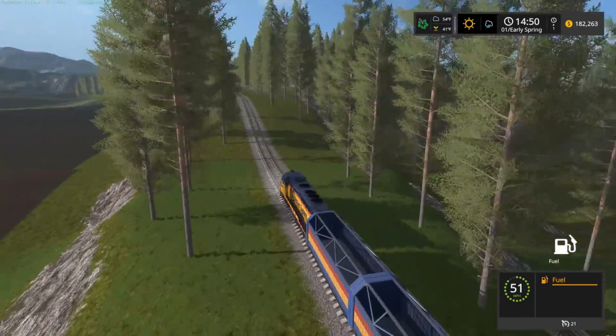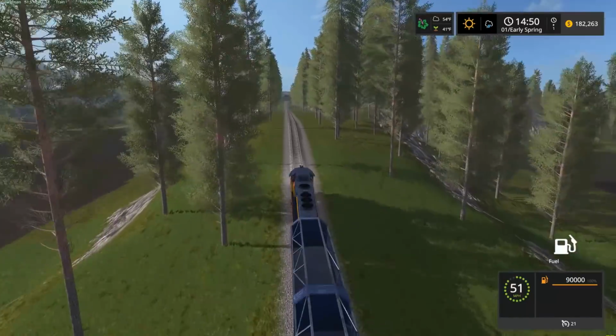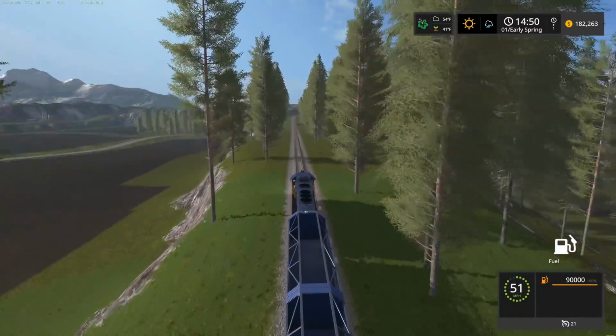Now I could have just gone in reverse and dropped it off at the elevator that was back that way, but I'll drive this thing all the way around. Why not?